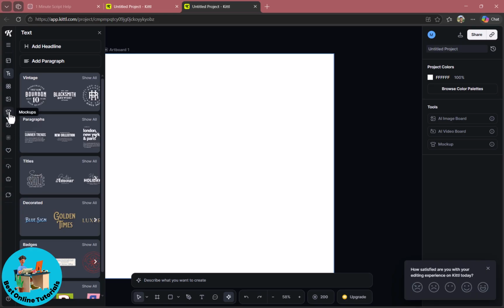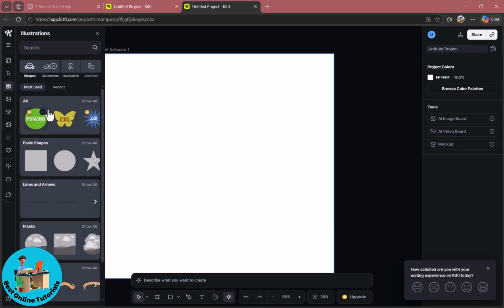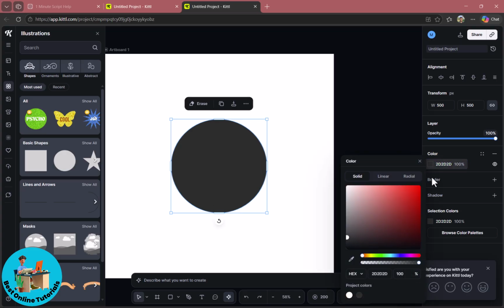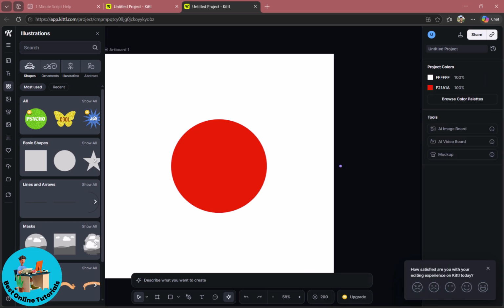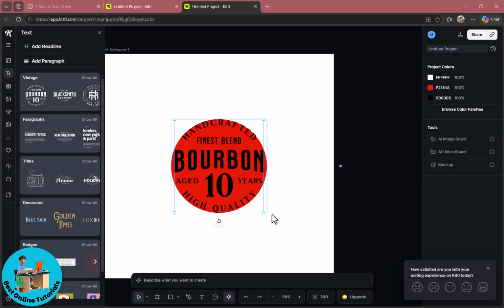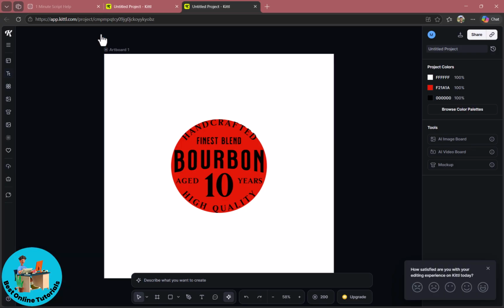Now, if you want to add more things like illustrations and graphic elements, all you need to do is simply head into the illustrations menu here and simply select an illustration you'd like to customize. So it could be something like a basic shape like a circle, and then you could customize the color by clicking on the color and just designing it. Now we have a flag of Japan. All right, and you can now go ahead and add some more text to it by just selecting what you want. It's gonna appear here and boom, it fits right into the illustration. And once you're done, just go ahead and close out of here.